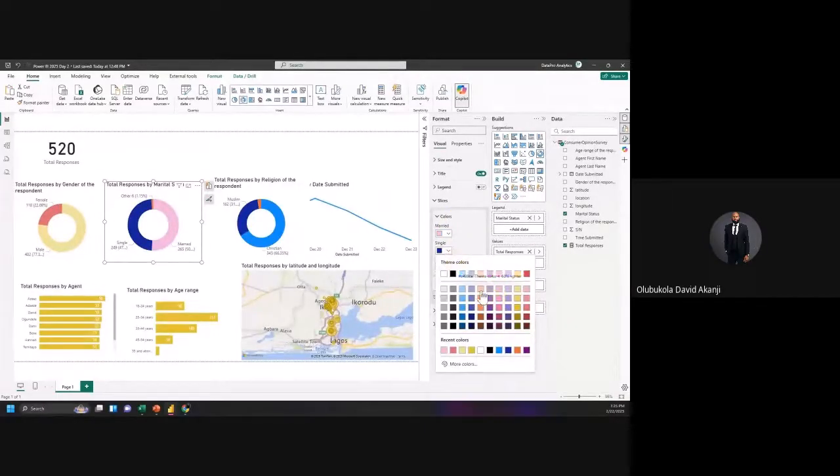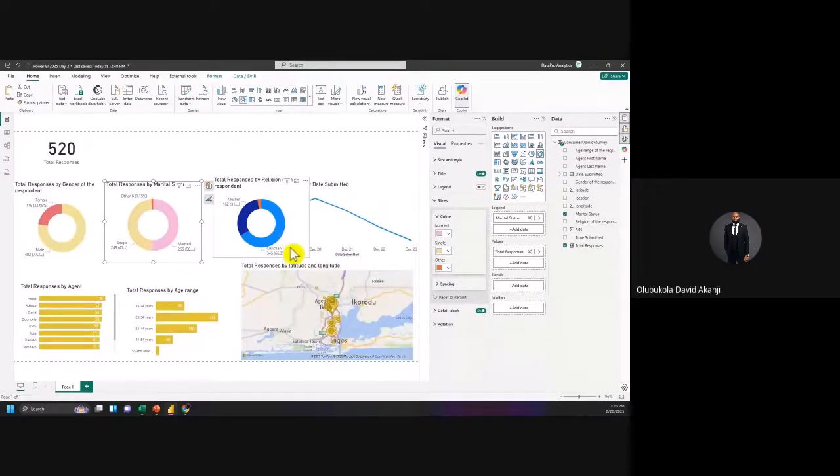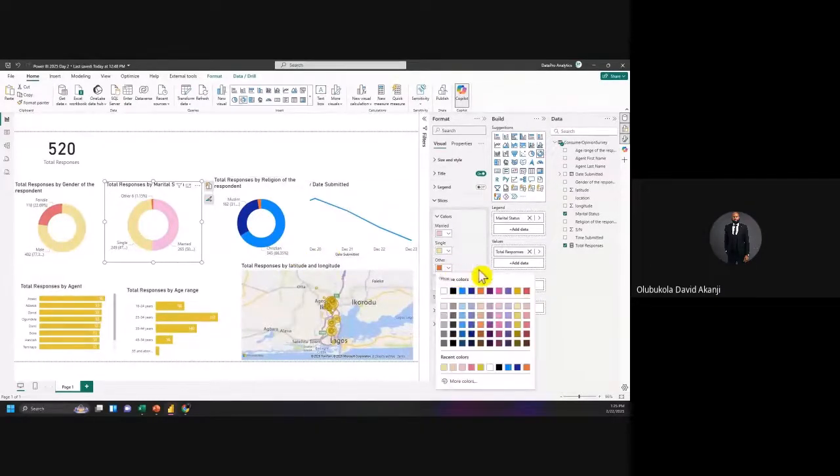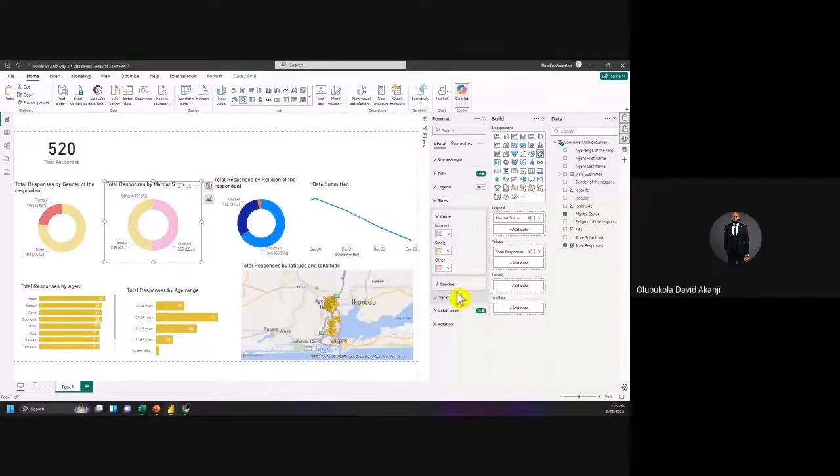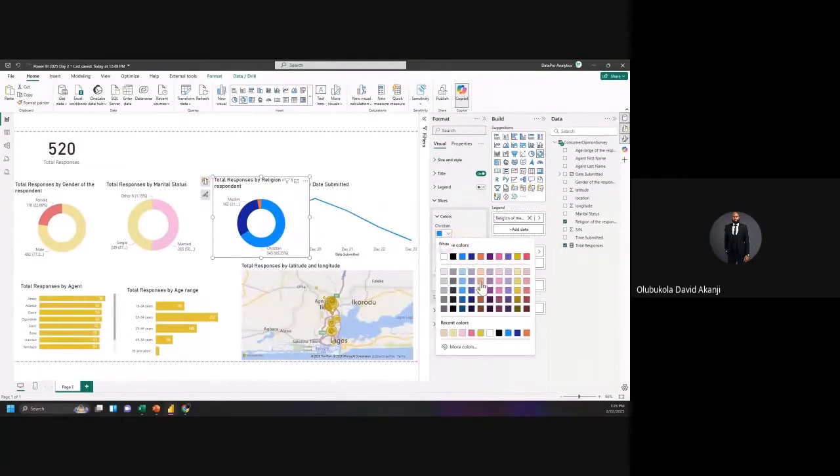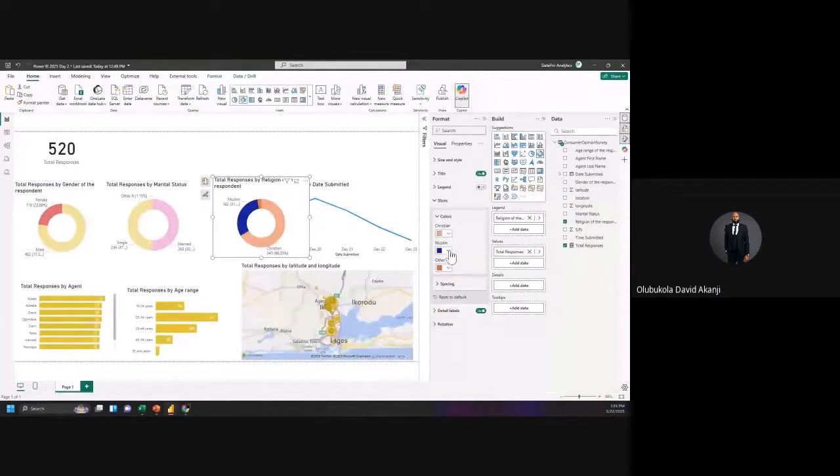Then pick any color of your choice. Because they are not the same element, the color will not apply, so let's change the color for this. Just do anything you like based on color.